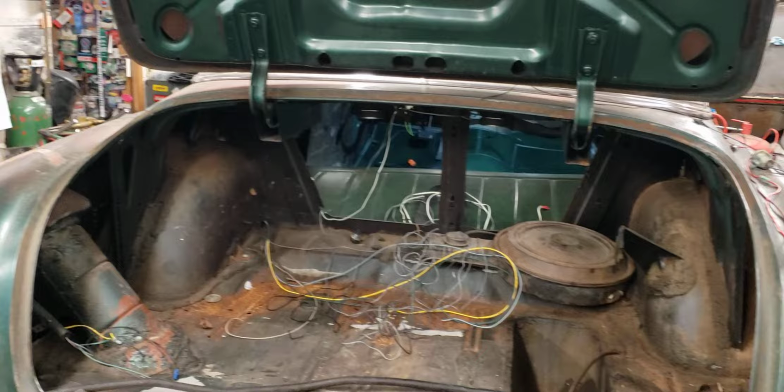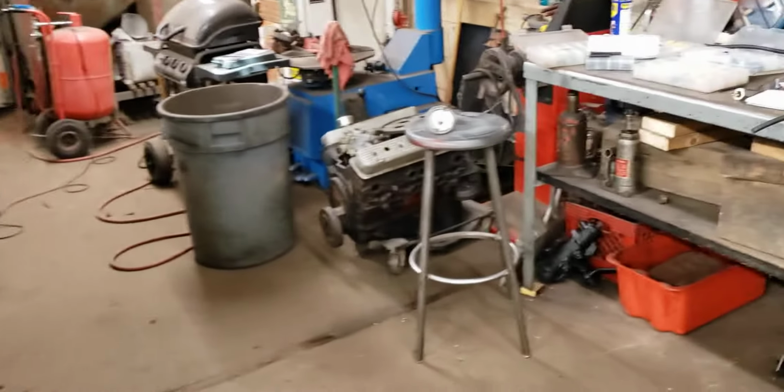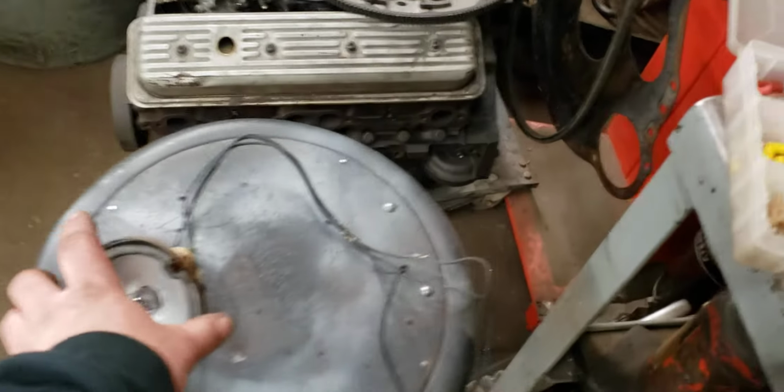So I've been working on this 53. As you know, I was rewiring it, and some stuff in life really ticks me off, and this is probably one of them: people who don't know how to wire.